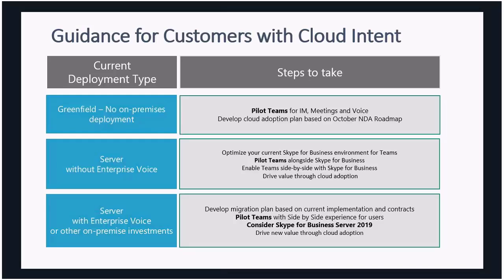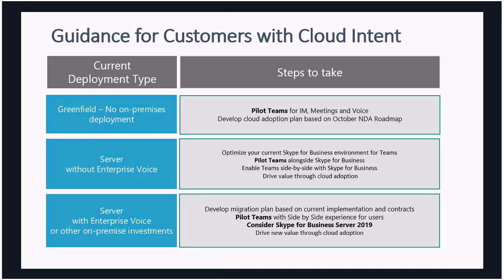If you are a server on-prem deployment without enterprise voice, again, this is what Dino mentioned, you can have Teams side by side. Make sure you pilot, have your user adoption, get some champions, I should say, to help with that user adoption, and then perform your side-by-side pilot, and then you can do your cutover migration, right?